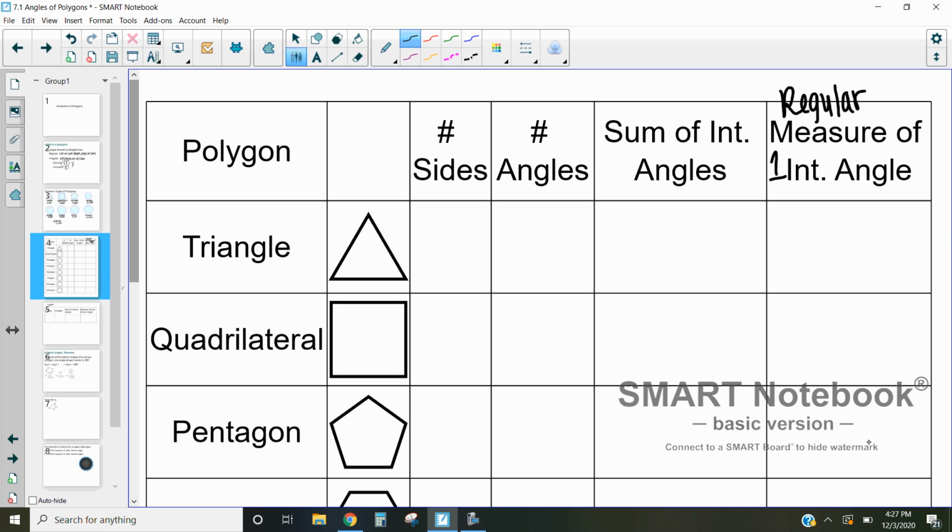In this video, we are going to be exploring polygons and the relationship between their sides, their angles, and the sum of their interior angles. We're going to start by looking at some really common polygons and then move on to some less common ones. This video is not going to go through all the polygons, and not even all the ones I have listed on this slide.